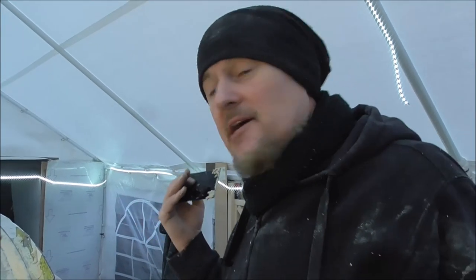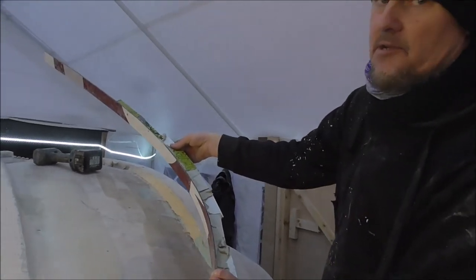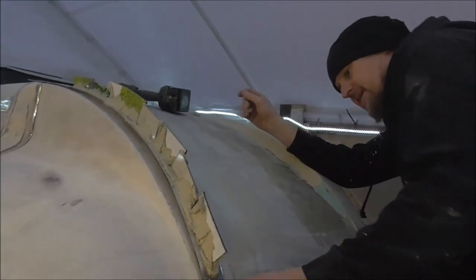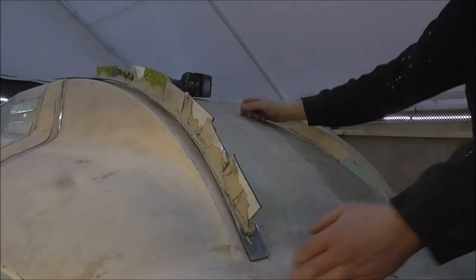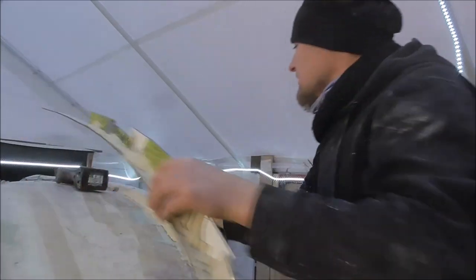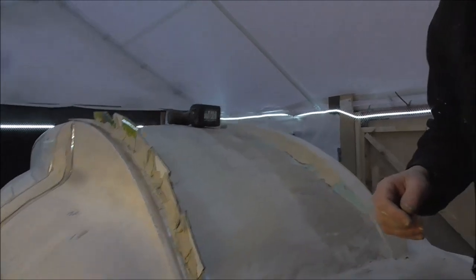All glued together - ten minutes should be enough to dry and we should have a perfect index of that shape to transfer to the other side. All dry. I took the screws out, moving it across - that looks like it's holding the shape pretty good. Placing it on there, we are out about 12mm on that side. Now I'll cover the inside with masking tape, put some filler on there, drop that onto the filler, and that will give a seating point for the correct level and the correct curve on both sides.